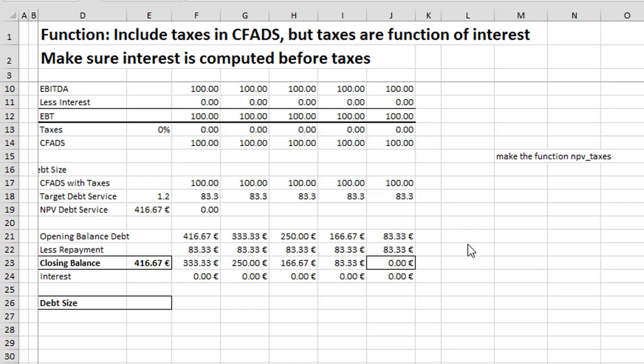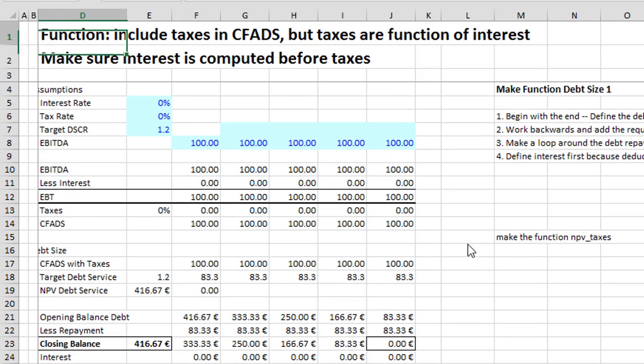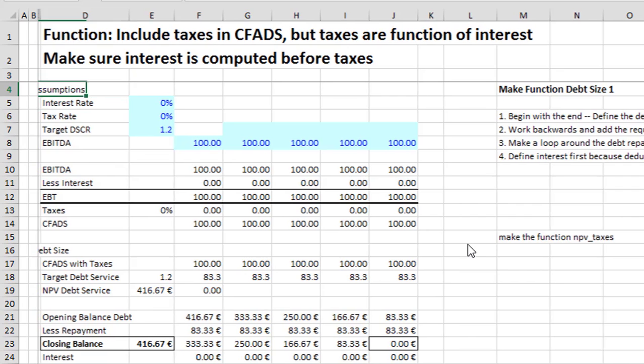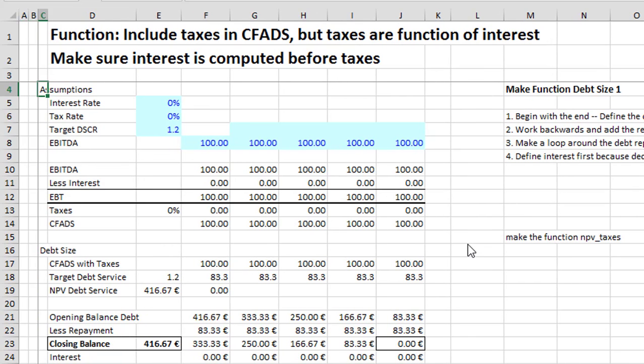Okay, I have to admit, if I'm making a video, I'm supposed to be perky about this. I'm supposed to be excited about this. How can you be excited about this? This is about making a function for taxes and sculpting. Okay?